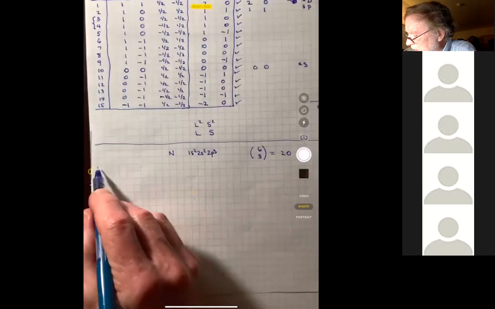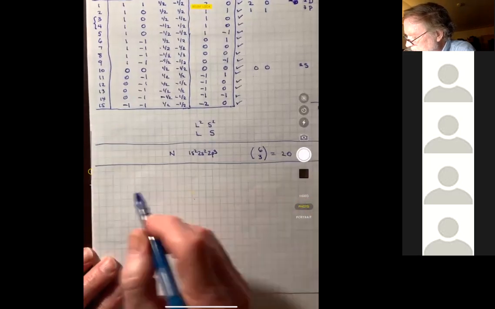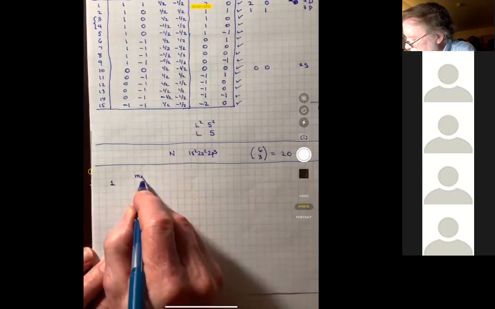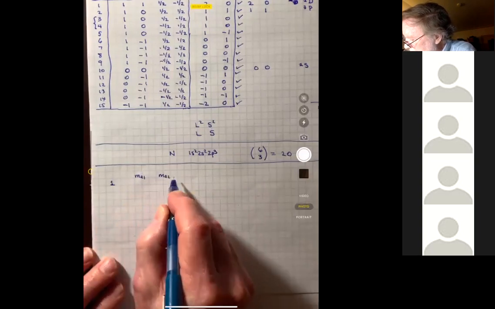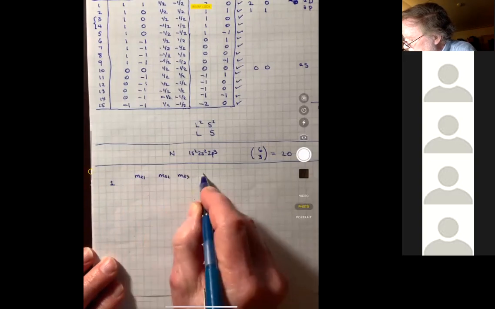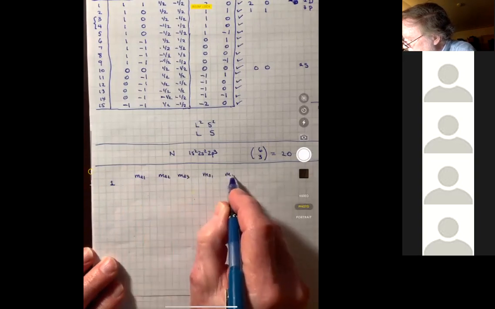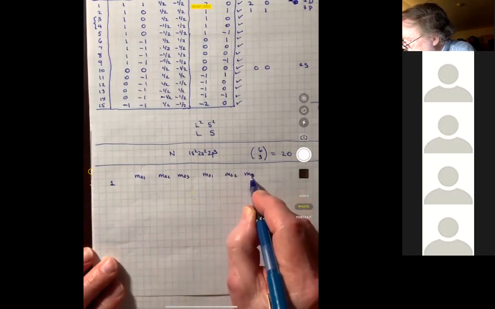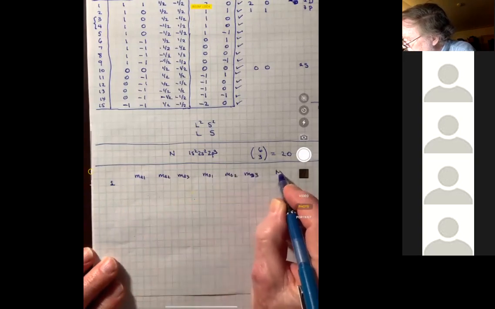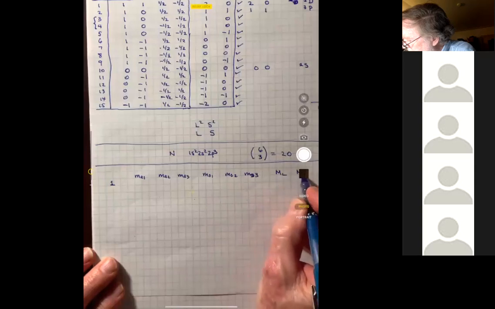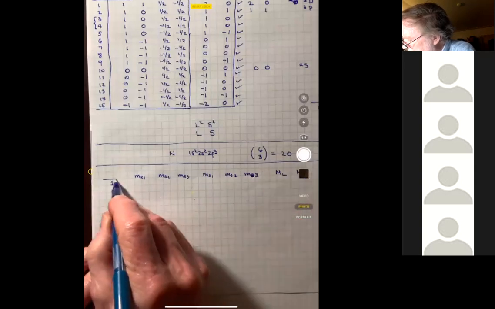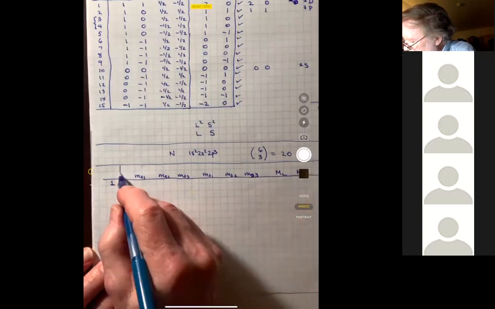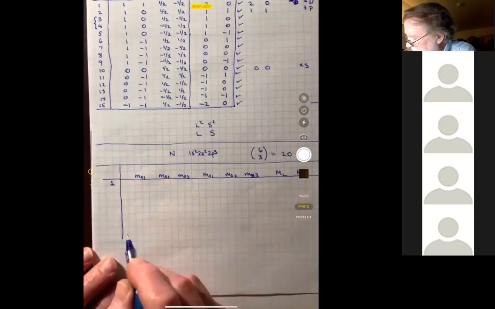So let's make another table now for nitrogen. So I'll have 1 here. So we have 3 MLs, ML1, ML2, ML3. We have MS1, MS2, and MS3. We're eventually going to have a total ML and a total MS. We want those to be non-negative. All right, so let's set this table up.